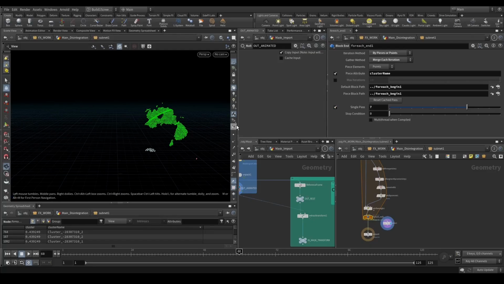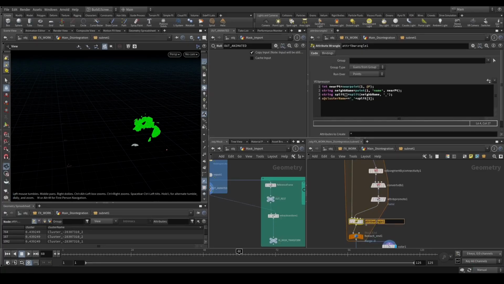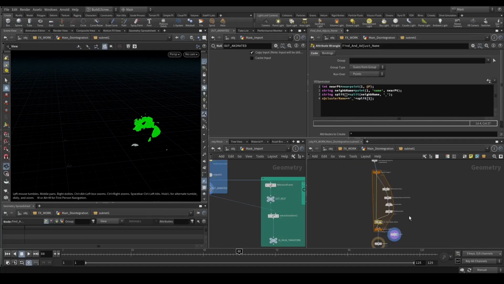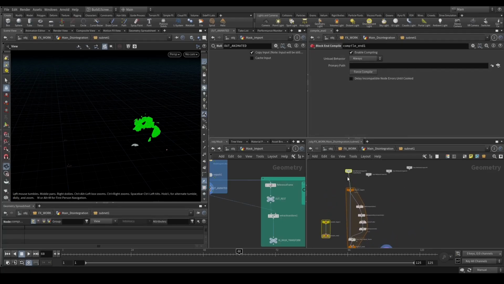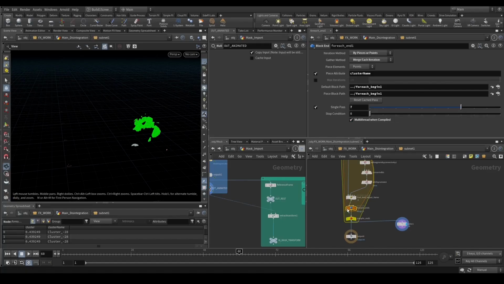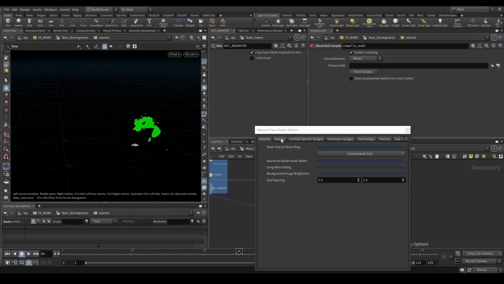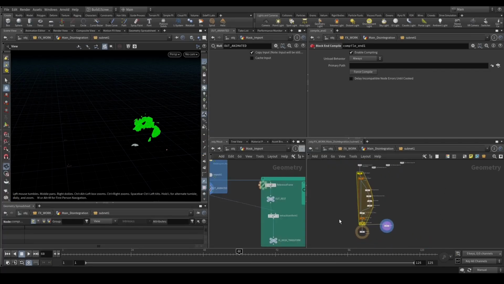Obviously here I'm still in single pass, and now we will need to do it for all those pieces. So here I'm just going to find, and let's just name. Something that works pretty well with for each is compile block. So those are going to create those yellow things on top. And it basically is just going to allow your computer to use multi-threading. So you just need to type multi-thread when compiled. And of course, you need to make sure that we don't have anything that can't be compiled. So you can press D, context-specific badges. I'm going to go to normal or large even. And here, all of our operations are compilable, so we should be good.